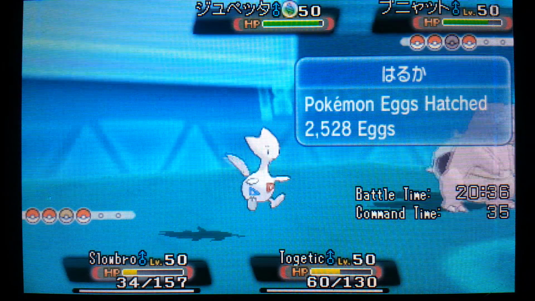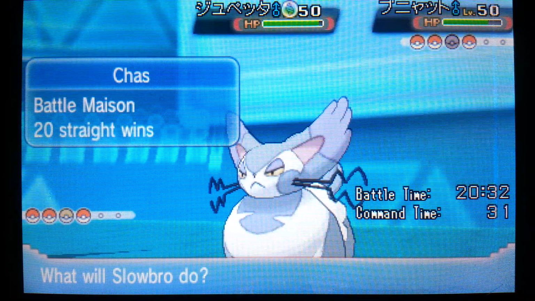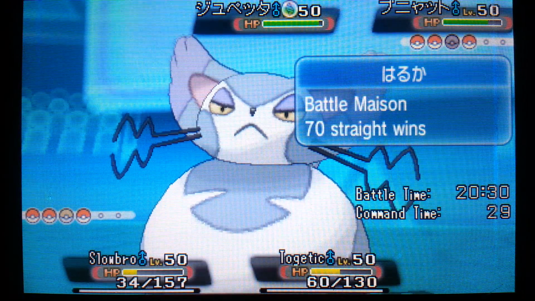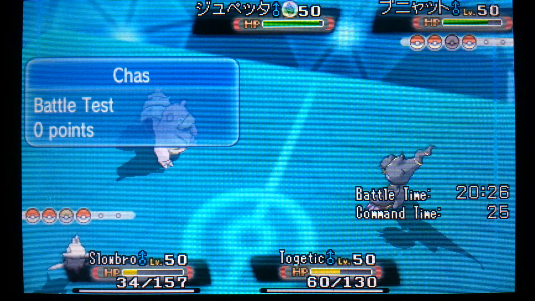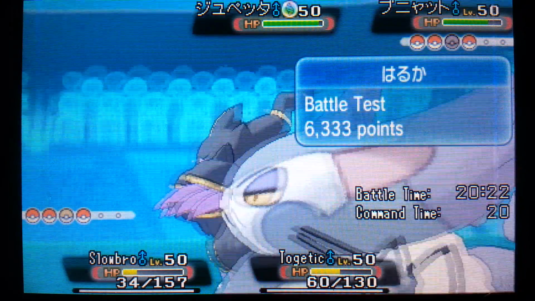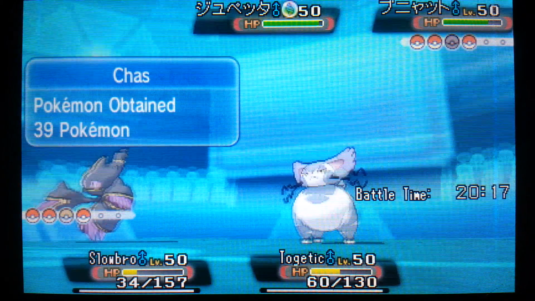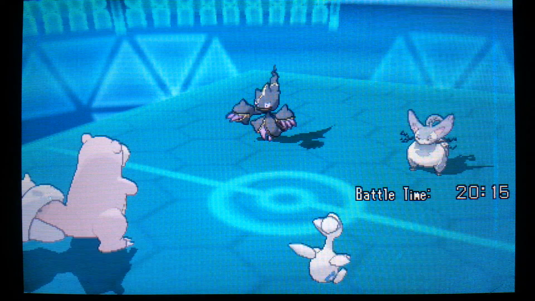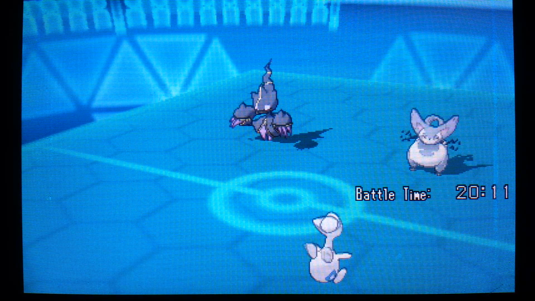In fact... Hang on one second. Instead of swapping out for Marowak, I'm going to swap out for Machamp right now, because they're probably going to try U-turn against Pinky because it's super effective. And I'm not going to use Follow Me this turn. I'm going to use Psychic on that Bayonet. Marowak wouldn't resist the Bug-type U-turn, but Machamp will.